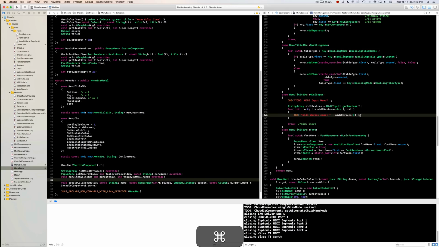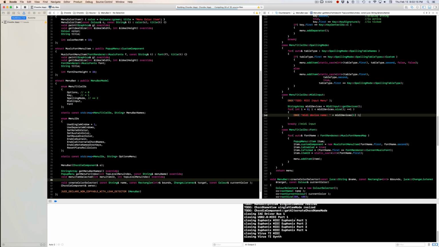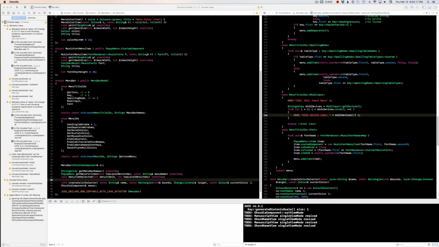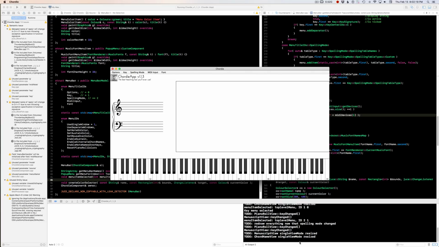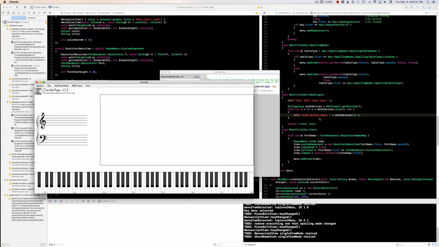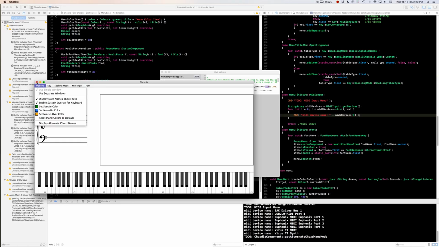All right, let's see what that does. Every time we click on the MIDI input menu, we're going to see MIDI device name and then the names. It's all going to appear down here. Sure enough, there it is. These are all of our MIDI devices. All right, cool. That works as expected.